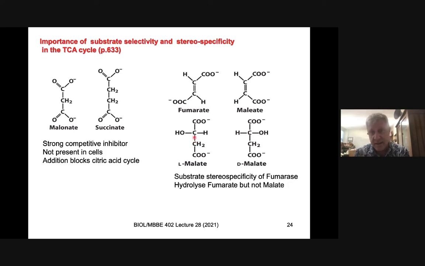So in this case, we have a cis and a trans component, and the fumarase has the capacity to bind and transform this molecule, but does not have the capacity to do the cis form. So again, stereospecificity becomes a very selective component in some of these enzymes. But we need to ensure that stereospecificity is maintained throughout the biological system, because it might produce different isomers which may not be functional in later pathways downstream.